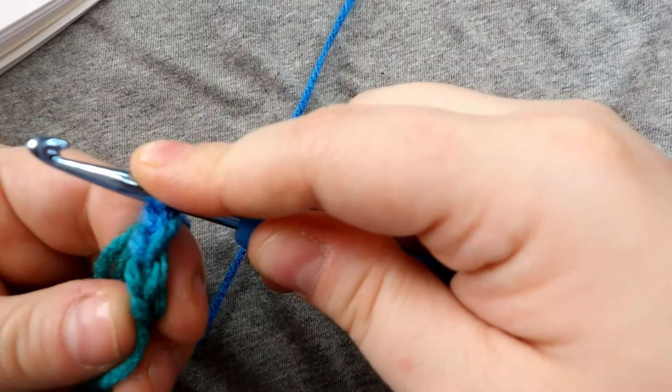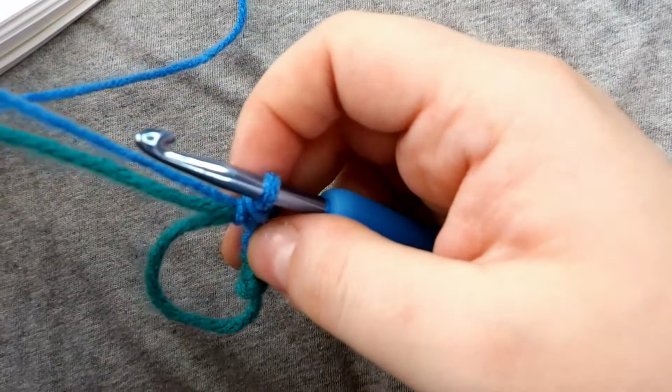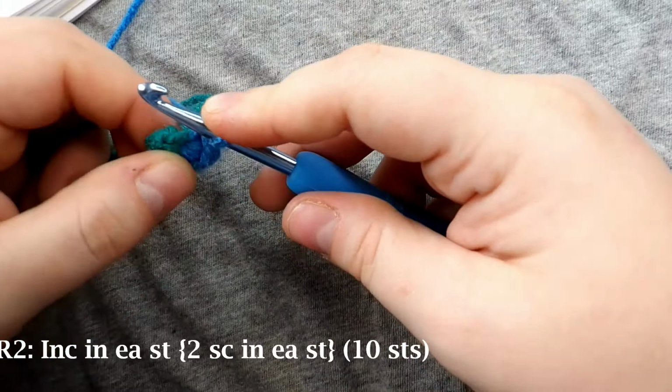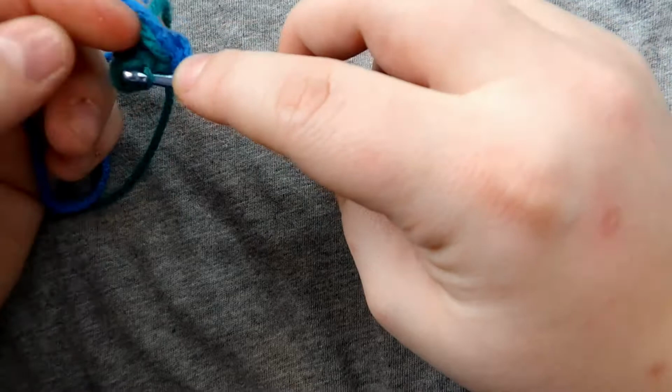2, 3, 4, 5. Okay, and then after you make your magic ring, you're going to do an increase in every stitch. So again, an increase is 2 single crochets into the same stitch. Of course, it's going to be difficult. There we go.